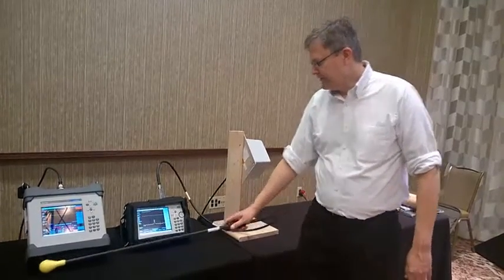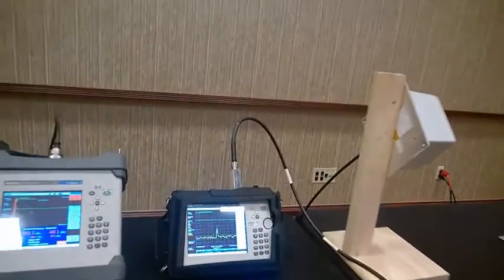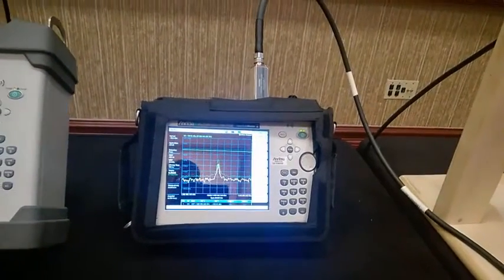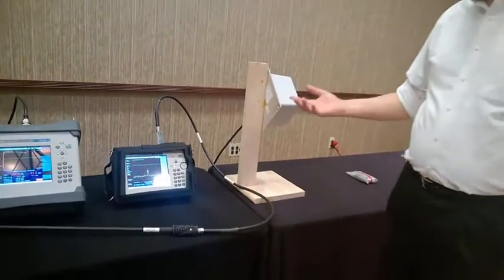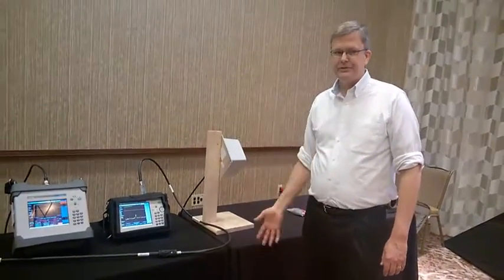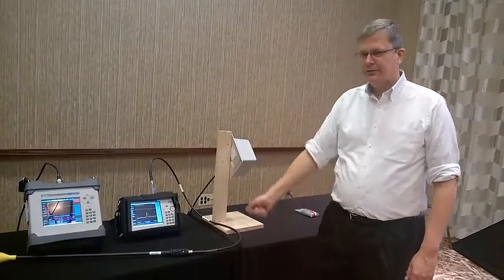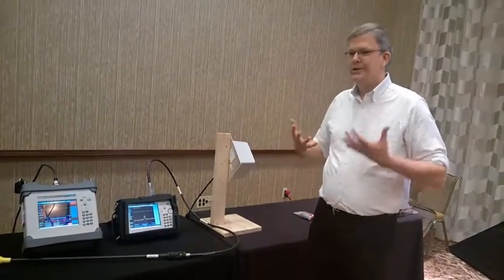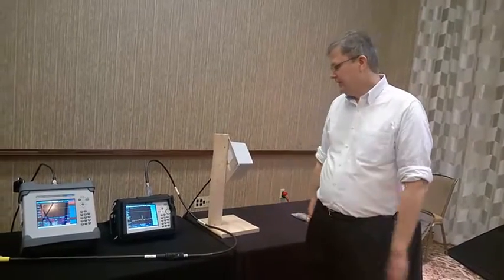Now what we're going to do is we set a limit line on the spectrum analyzer which is about 10 dB lower than the magnitude of the PEM that we're hunting for. And I turn the limit alarm on so that when I detect a signal that's larger than that limit line, the analyzer is going to make noise. So it's just like metal detecting at the beach. You want to be quiet when there's nothing of interest and when I get on top of something that's interesting, I want to hear an audible sound so I can stop, pay more attention and focus in on where is the problem.